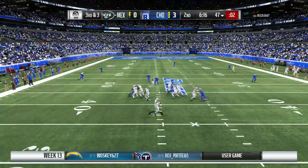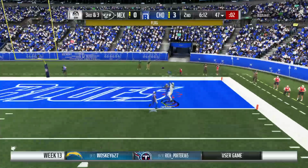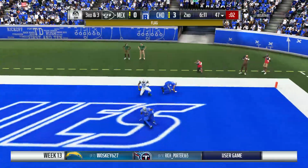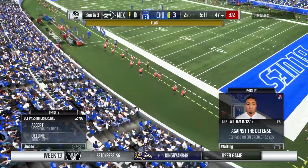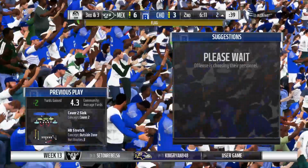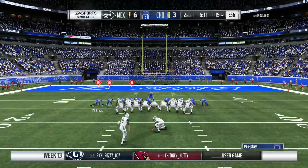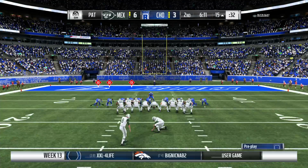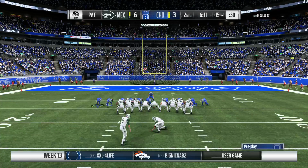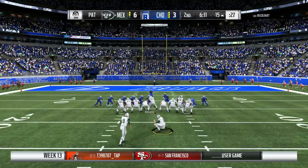Darnold on 3rd down. He's going to launch this thing way downfield. And this is caught. For the moment, it's a touchdown, but multiple flags down, so let's sort this out. And yes, they want the points, so they will decline the penalty, no question there. You don't think they spent a couple seconds mulling over what the penalty would do for them? I don't even know why they asked the sideline. Not at all. When you put the ball in the end zone on a takeaway, take the points and keep moving.